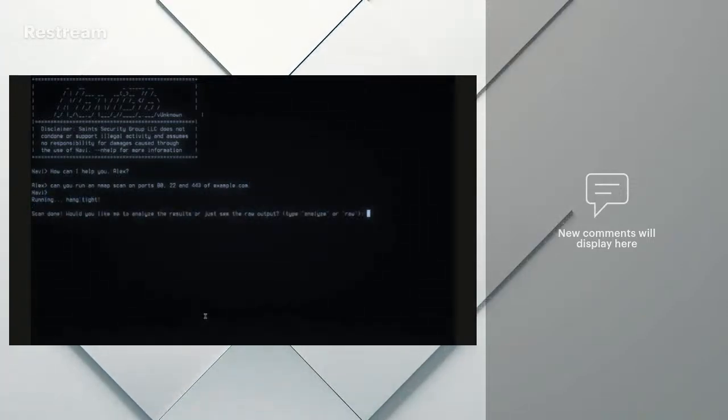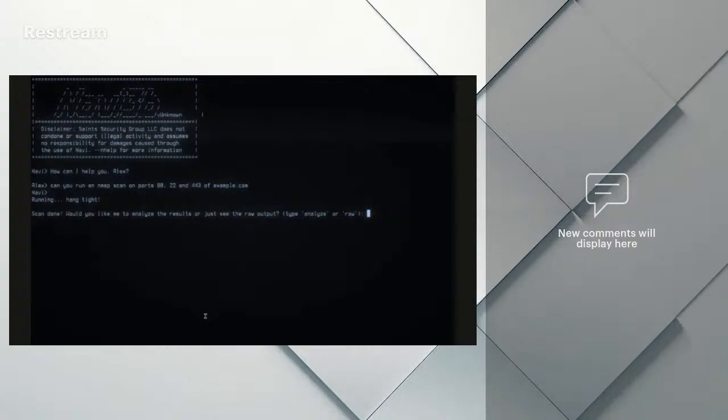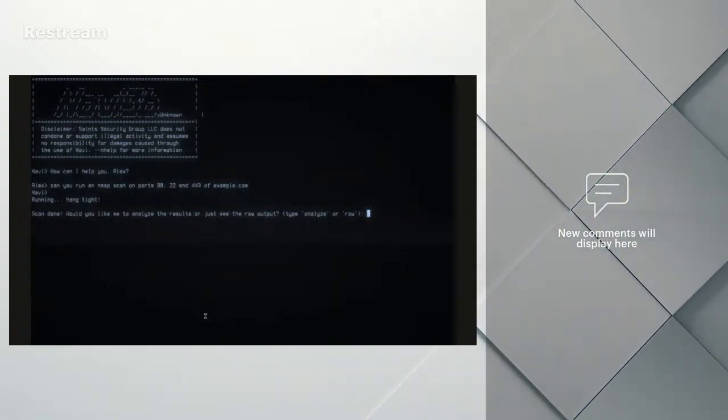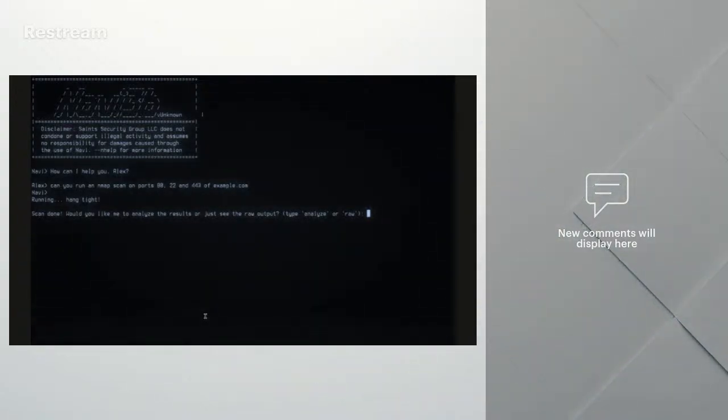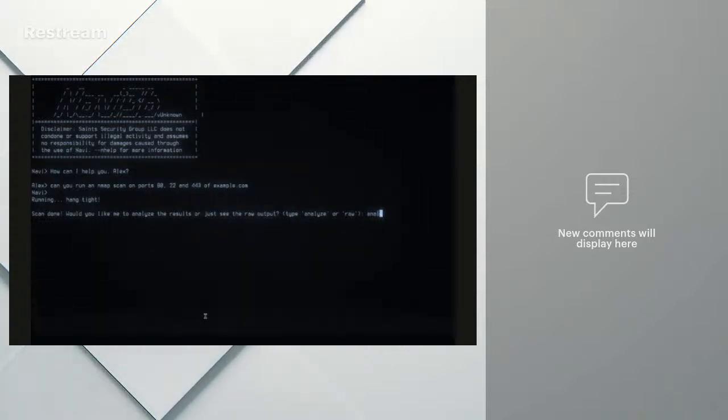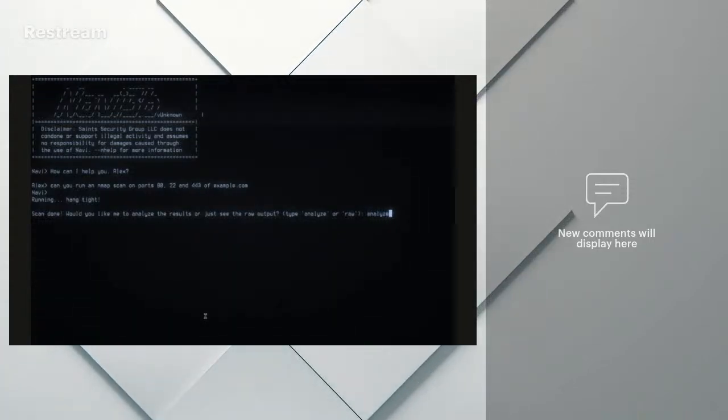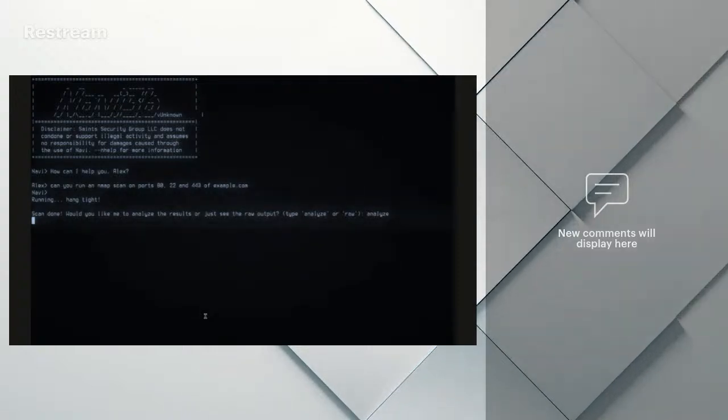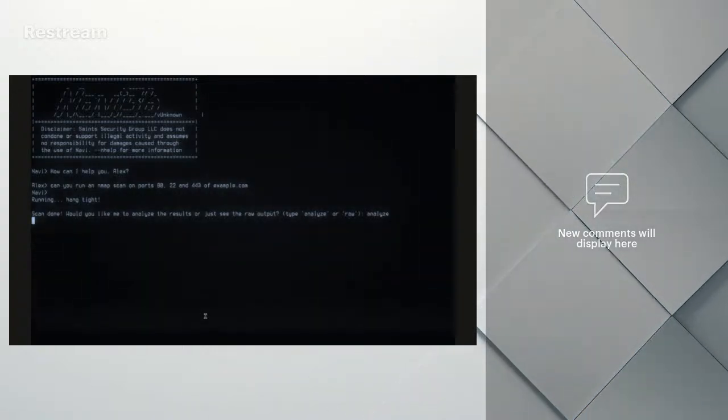As we can see, it actually launched right into the chip. Instead of giving us the text about what Nmap is, it instead said, hey, let's do this. So we're actually going to have Navi analyze the results. Now, this might take a little while because, again, we're running everything local.